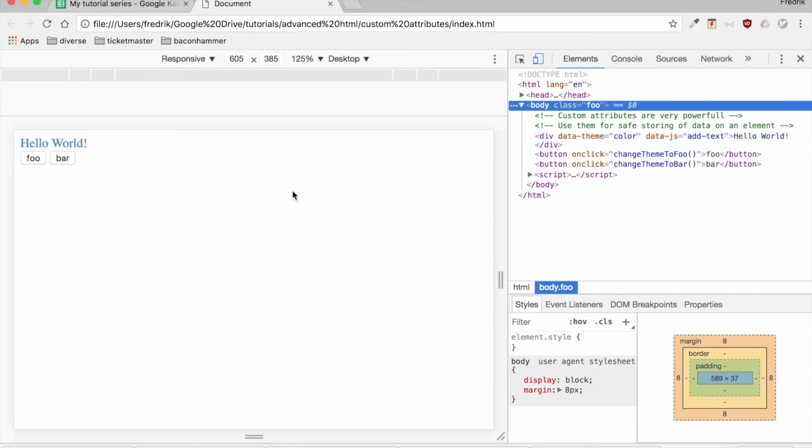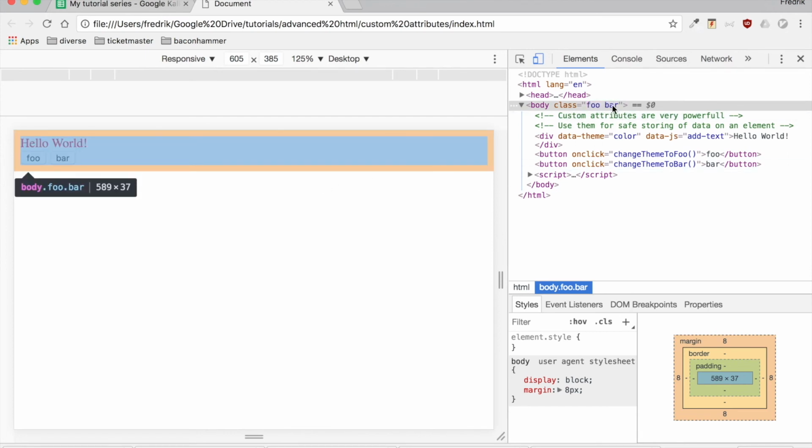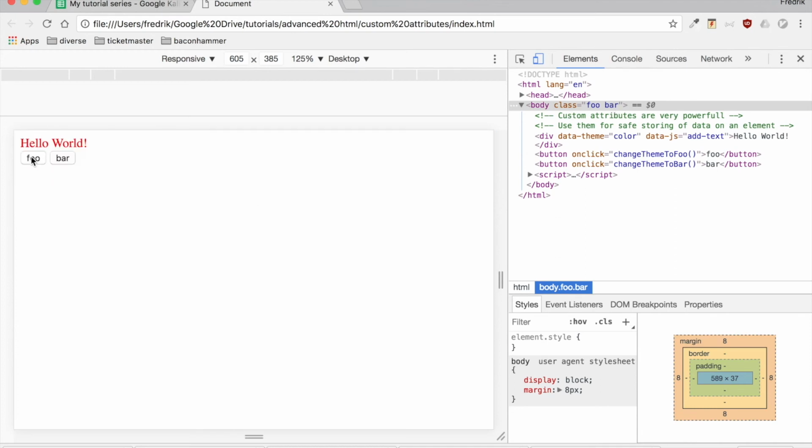This is very powerful. I can do bar, and now I have both foo and bar, which means that bar is going to win because of specificity. So I can remove the foo, of course, and I can remove the bar and just completely disable the theme. And I can just apply bar. Now, this system of working will make it very easy for you to support theming. So this is just one scenario for what you can use custom attributes for, but I would say that it's by far the most useful I've found. So I hope this is useful.